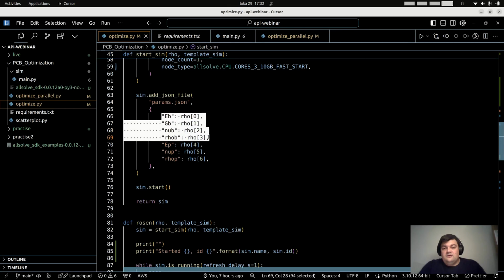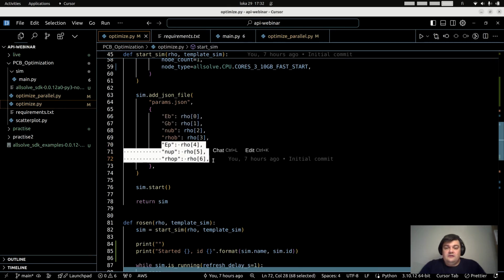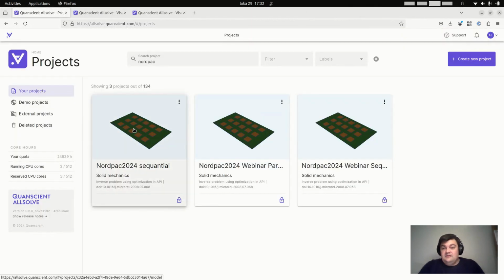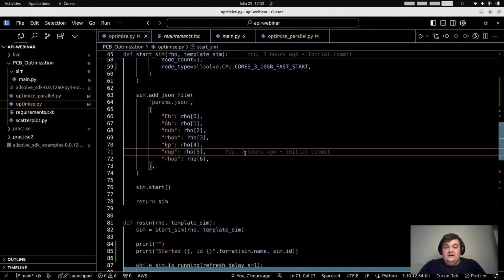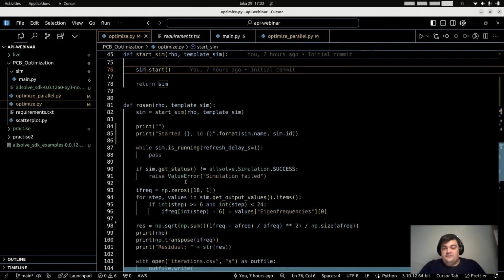These first four are for the PCB itself, and then these are for the package on the PCB, as you can see, the brown ones here. And then we just start the simulation and return a handle to it so that we can follow the status and so forth.